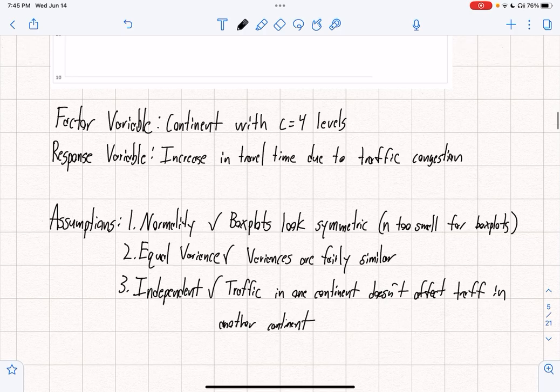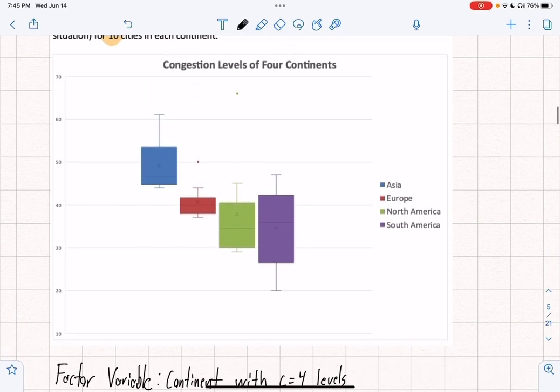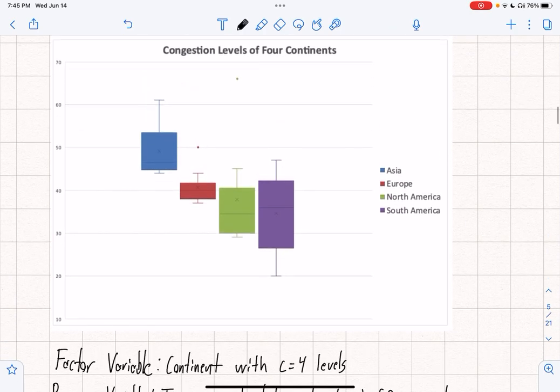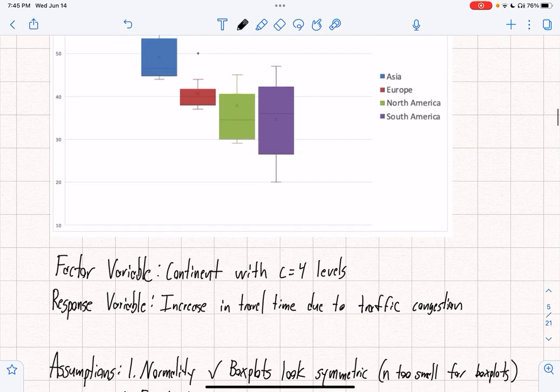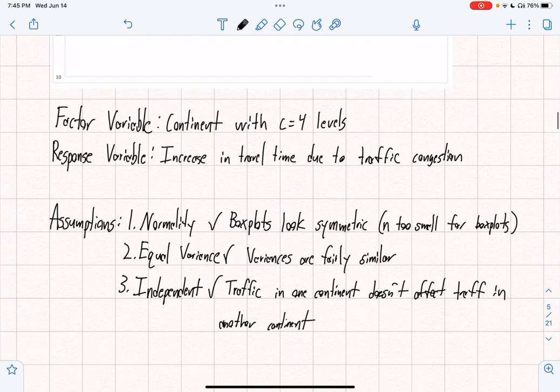Again, we don't have the ability to assign cities to a continent, so we didn't really design this experiment, and we don't really have the benefit of random sampling. But in one sense these are still independent, just because one isn't going to affect the other. These are independent populations. Their distributions are independent from one another.